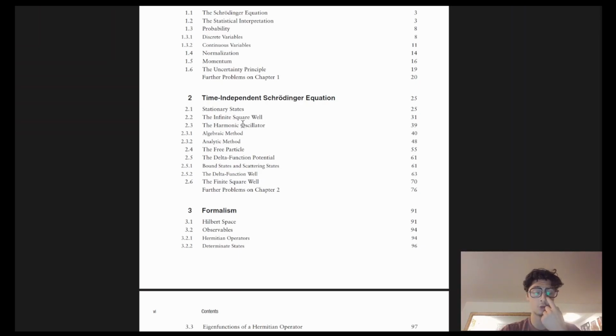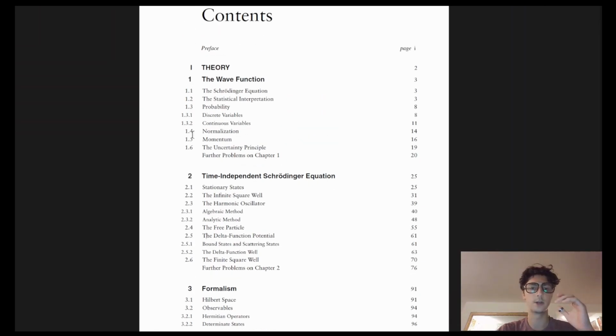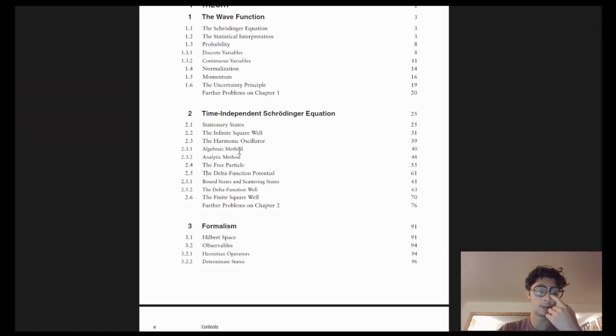Basically, the Schrödinger equation, you plug something in. What that thing is, is the potential of the system you're talking about. So stationary states is not a potential, but infinite square well has a specific potential. So it looks like this. It's a square. If you don't know what potential means in this scenario, don't stress about it. You get introduced to it here. But you plug this potential into the Schrödinger equation, you solve it, and then you get interesting information like stationary states and some other cool stuff out of it.